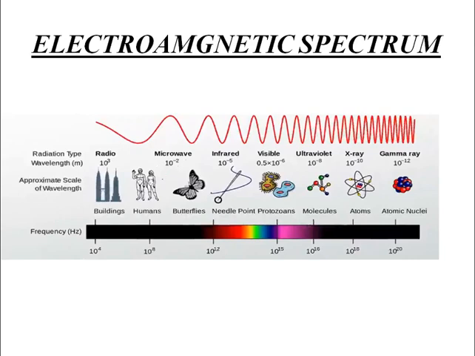Let's see the electromagnetic spectrum. Our electric power has a frequency of 50 hertz, right? But on the contrary, see the spectrum of electromagnetic waves. The frequency range is from 10 raised to 20 to 10 raised to 4. 10 raised to 4 means this many hertz, right? So this is a very high value. This is the range of frequency of an electromagnetic spectrum.